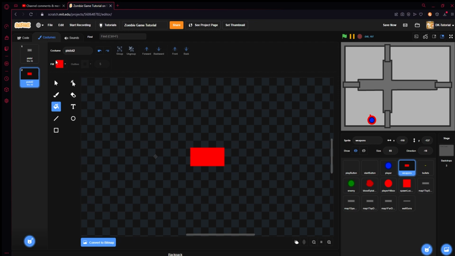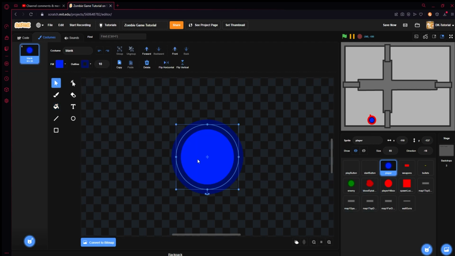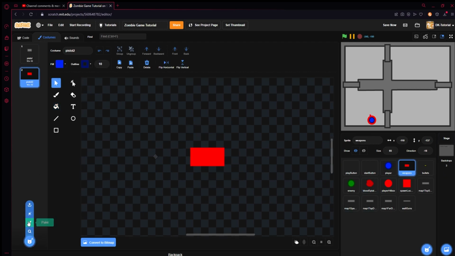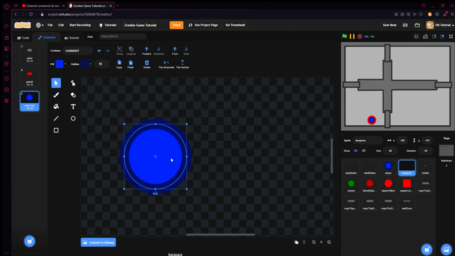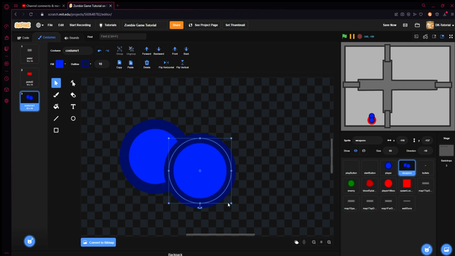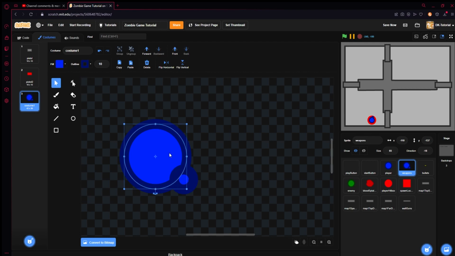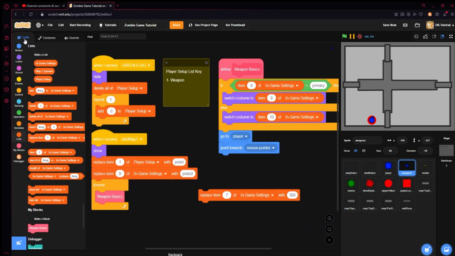Now what we are going to do is set a disarmed sprite. So all that is going to be is we will quickly take our player, put him into the weapons, make a new one, make sure our player is where our player normally is. Yes. And then I'm going to just duplicate him and make him smaller. We're going to make it act like it's a hand. And then we're going to delete the player so that we have a hand. And we'll call it just hand. So this is what happens to our secondary when we start off, because we don't start with a secondary. So it'll be hand if he ever doesn't have something.